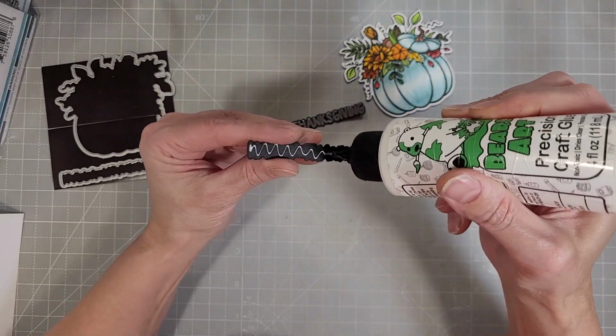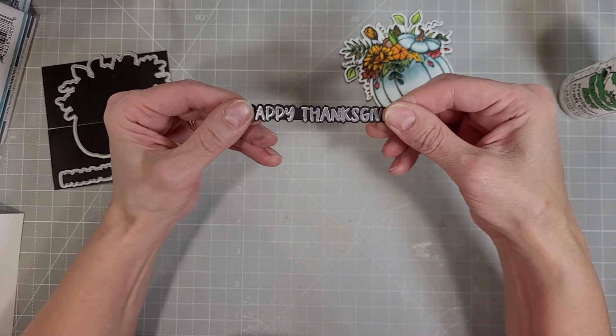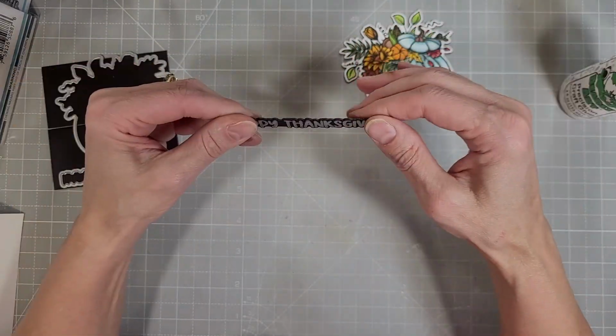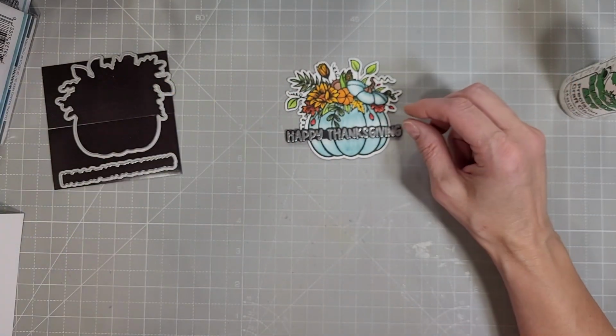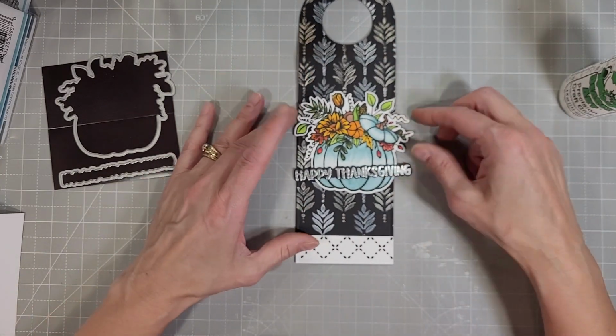Now it did not end up overlapping. It did end up being completely on the tag, but that's okay. It still looks great. You don't have to use white cardstock. There are so many options for what you can use to add some extra height to your projects.